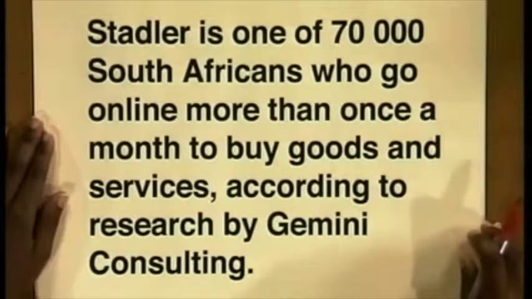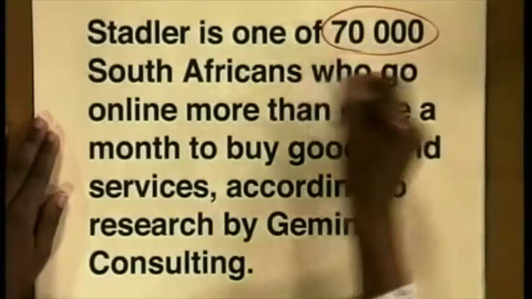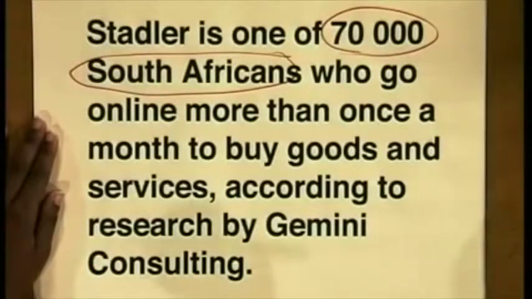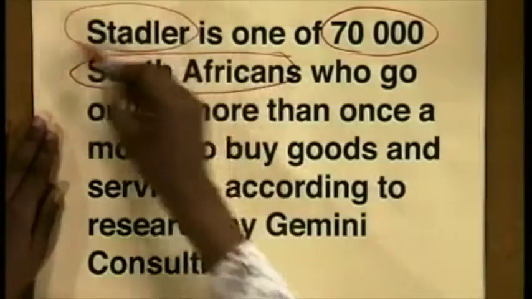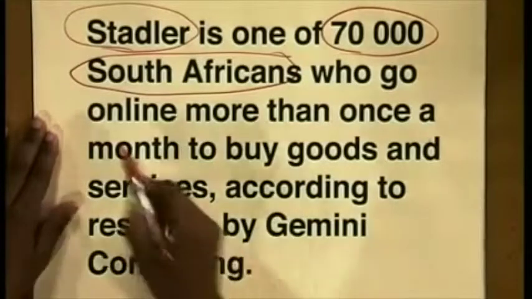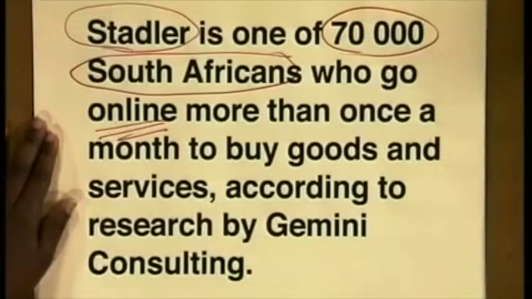This last paragraph explains that many South Africans do their grocery shopping on the internet. So we're still on the same topic. Kathy Stadler is the example that the journalist used to introduce the topic of online shopping. So now let's look at the first sentences of the other paragraphs to see if this article would be suitable if we were writing an essay or doing a project on this topic.